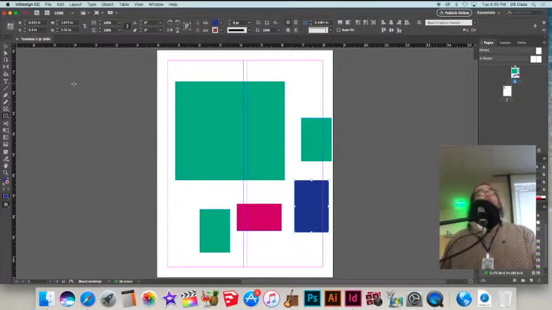But let's go ahead and cut to the chase and get out the most important tool that you're ever going to use. Ever. And that is the black arrow. The selection tool. And as you may have guessed, think of the selection tool like it's your hand. It's like a human hand, and all the other tools, you pick them up with this tool or something like that. So it selects things.